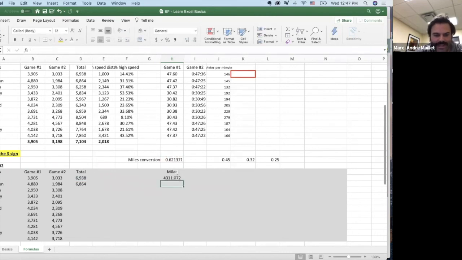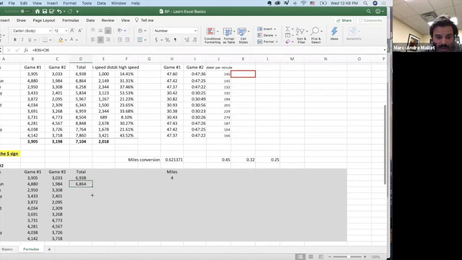Okay, so it's 0.6. And then I'm going to format this so I can see this well. So now I know it's 4,304 miles. Actually, I would have to take the whole, put a little parenthesis here, divide by 1,000 meters, and it's 4 miles.